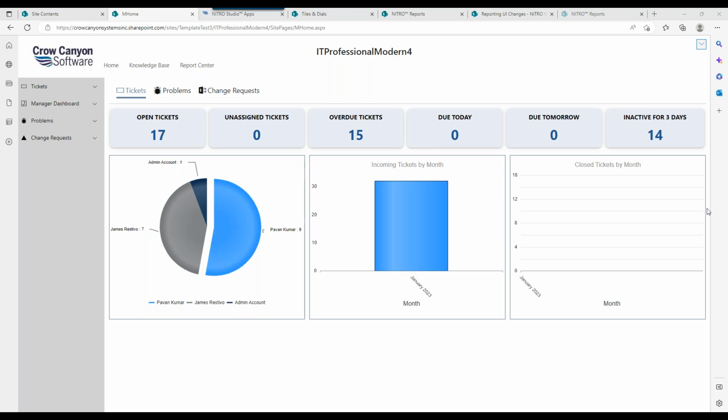So the first things you'll notice at the top, about 3/4 of the way up the screen, however you want to say it, is our tiles and dials web part, where we have 6 tiles, and you can see we've got some rounded corners. We've got a little bit different color scheme going on here. And all this is configurable with the tiles and dials web part, where you can make those things rounded. You could also just leave it as a rectangular and change the colors. You have a lot of different options. We've given you a lot of different things that you can play around with here as far as that look and feel.